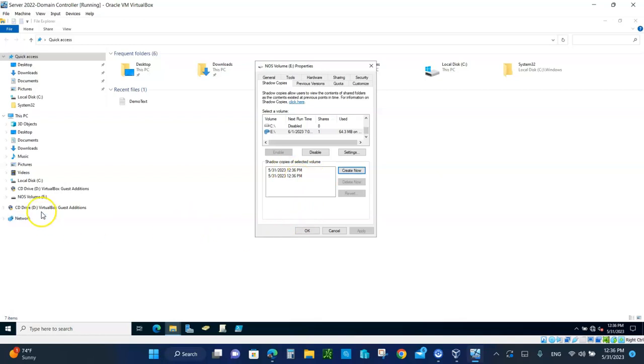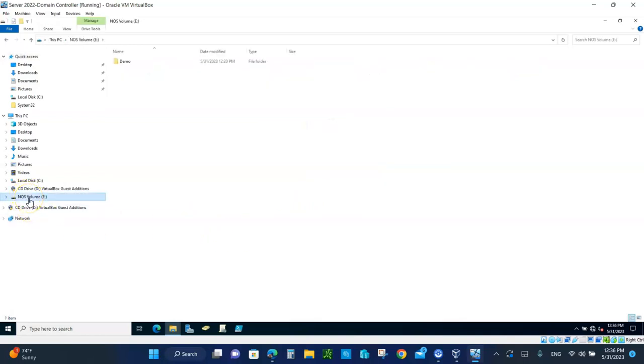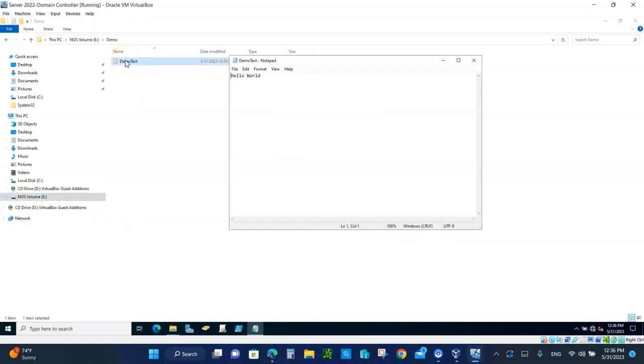Now I'm going to go back to the E drive. Okay, and I'm going to open up the demo folder, open up the text file, and I'm going to say in there, let me change it. Let's say, I love Server 2022. All right, click File, save it, and take a picture of this. All right, because that's what's in there. Right? So if you close it and open it up again, now Hello World is gone.